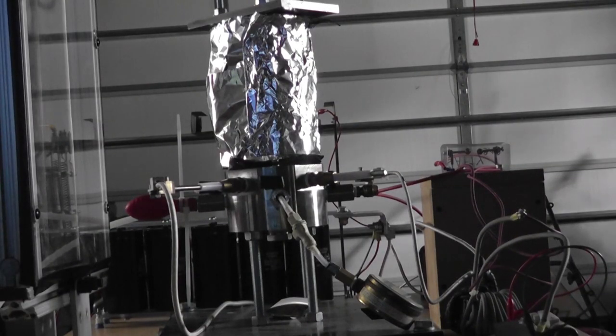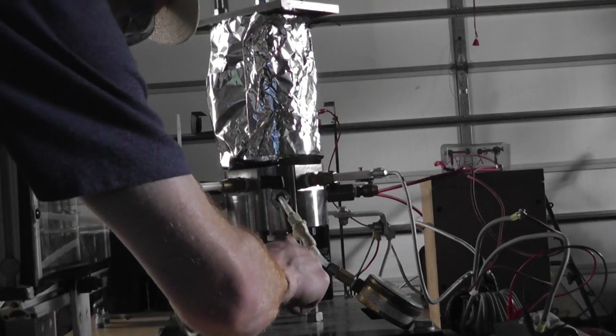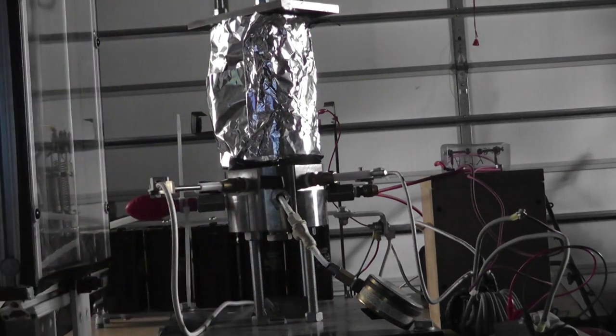I even have a little piece for the top. Somewhere. There it is. I got my mirror on here so you can still see. Should be able to see a flash. I'm going to do a single fire.